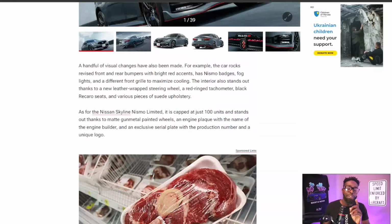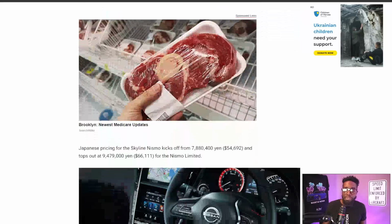Now, I find that to be a little funny because it's not a hand-built motor. So why are they stating that 100 units are going to be stamped by somebody? What exactly is that? Are those 100 units going to be different than the regular Nismo Limited? We don't know. Right now, we just know it as this. They're telling us this power, but what if the Nismo Limited is actually a hand-built motor? That would be actually cool, but then why would they hand build a VR30 motor? What would be so different with those 100 units? You see what I'm trying to say? So that's why I think it's just something they're doing to upsell, because look at the price.